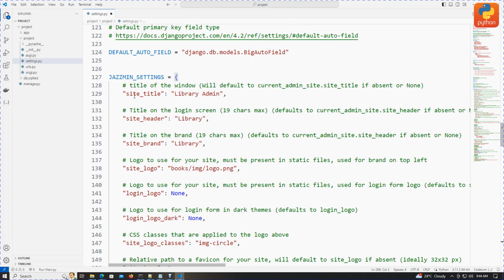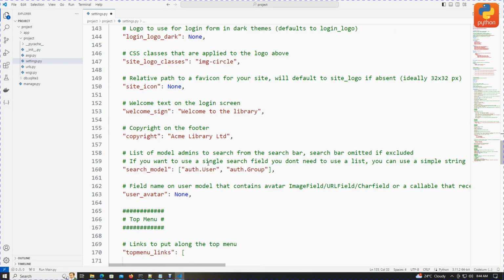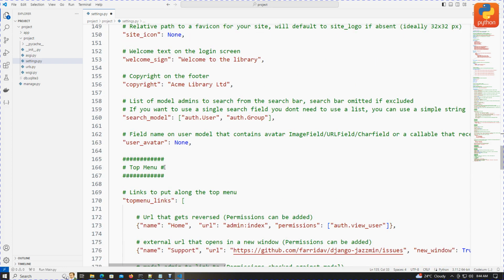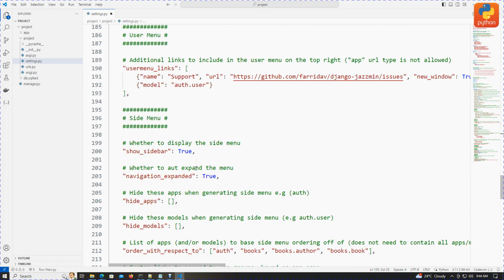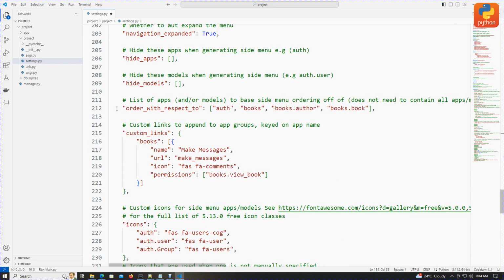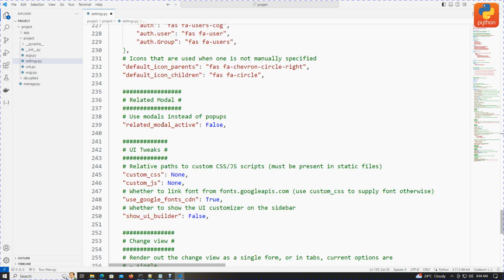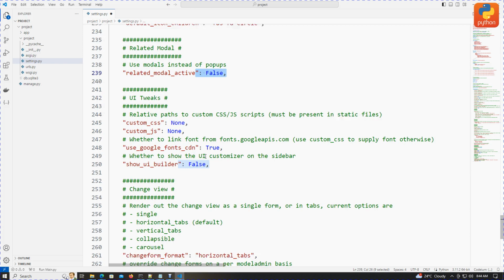Okay, you can change the site title, so remove this one, then just write Timetable. Anywhere is management information system, copy it, then remove this one and remove this one. Okay, then another step is to come here, sidebar is true, and okay, related mode active, yes, so now leave false.